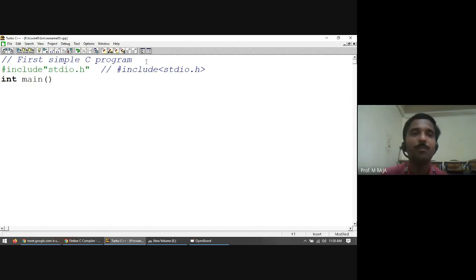Int main. Here this int indicates that upon the successful compilation of the program, the main function returns some value to the operating system. Some compilers require the usage of an integer return value. For example, we need to use return 0 at the end, or return 1, return 2, anything; we can pass that value to the operating system.